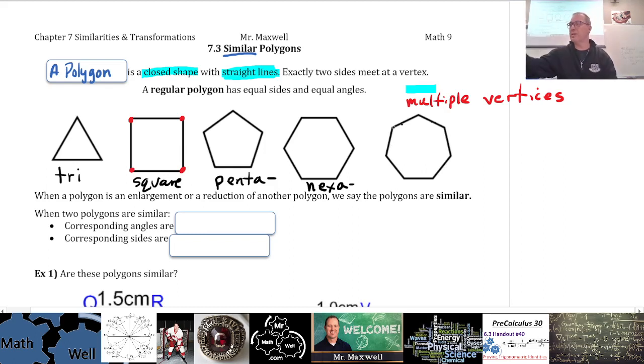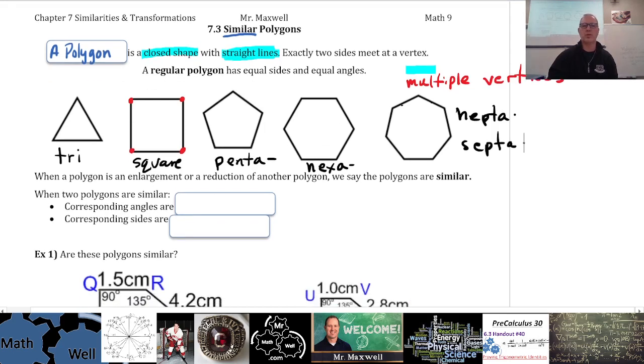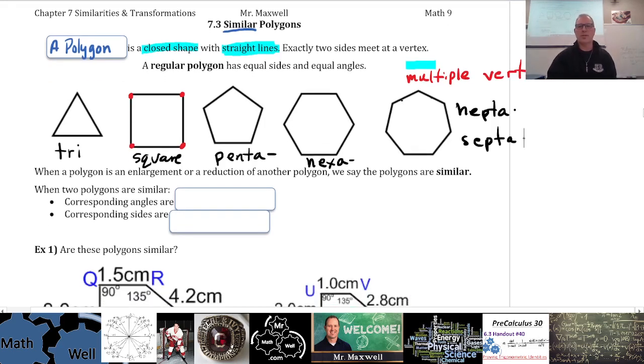Yeah. Actually, somebody said septa. Somebody said hepta. Both correct. So heptagon is probably the one you'll see most often, but also septa is fine as well. So heptagon or septagon. The world's a big place. People call them different things. Yeah, the naming of these things has been around for a long time. So there's sometimes, like in the metric system as well, multiple ways of spelling things, because it's a global language that we're trying to do here. Okay. All right, so that's great.